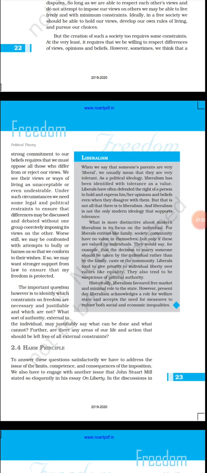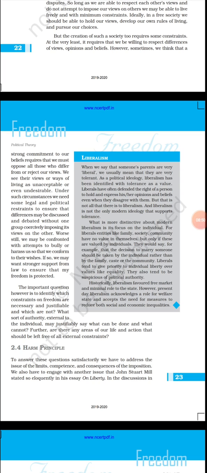While utilizing your freedom, with or without restriction, you have to be very careful whether whatever you are doing is affecting other people or giving harm to other people or not. If you are utilizing your freedom and giving certain harm to another person, or for example in your family you also have certain restrictions, right? Your parents have imposed a certain restriction on you, like you have to enter your house by 6 p.m., not beyond that. That is one of the restrictions. You have the freedom to roam around till 6 p.m., but you have to enter your house by 6.